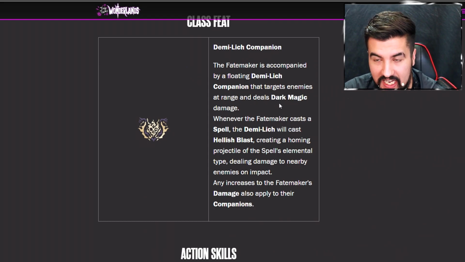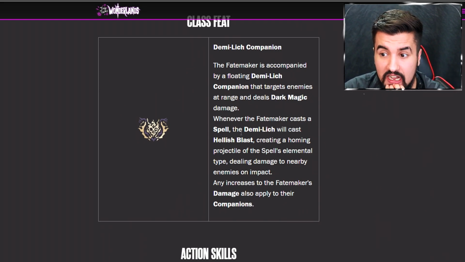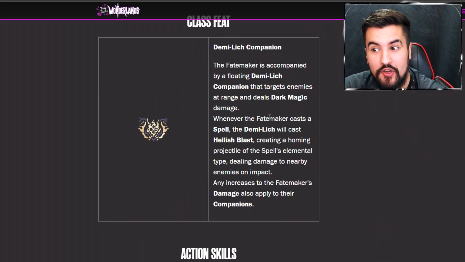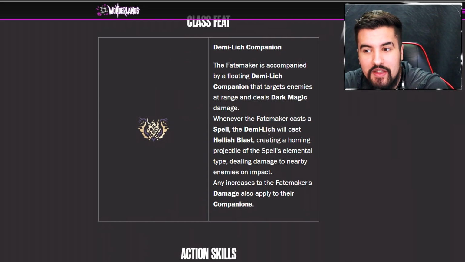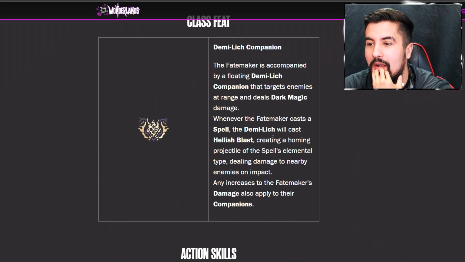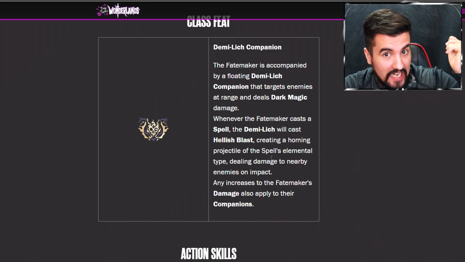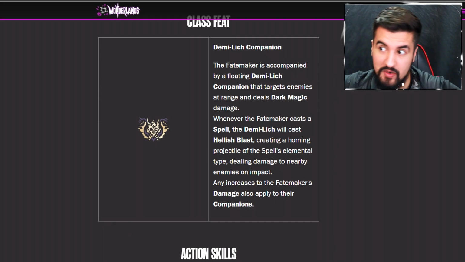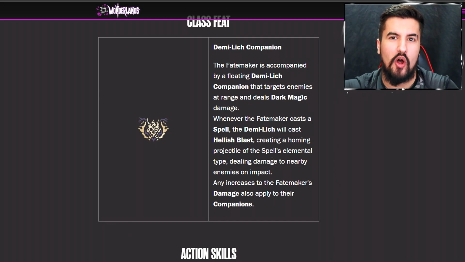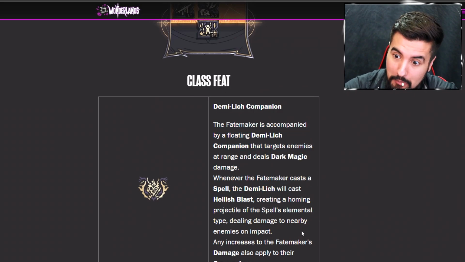So he's always going to be hitting people, and he can phase through the world. Like he's never gonna not have a line of sight. Not only that, but whenever your Fate Maker casts a spell, your demi-lich will cast a hellish blast that homes in on enemies, dealing the damage type that you ended up casting with your magic. So if you're casting a fire spell, he's gonna summon a big fireball that hits your enemies, I think in an AoE. So to me, the demi-lich has got to be a part of the sequence.